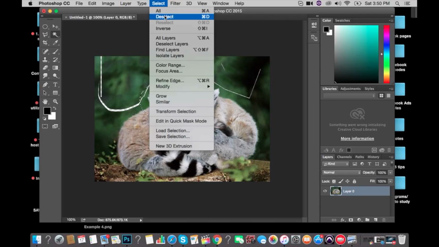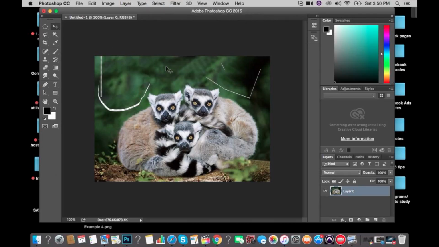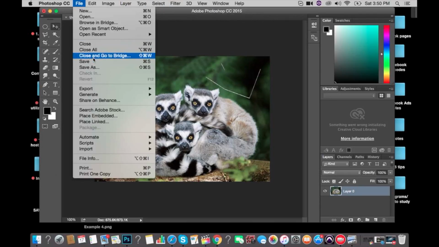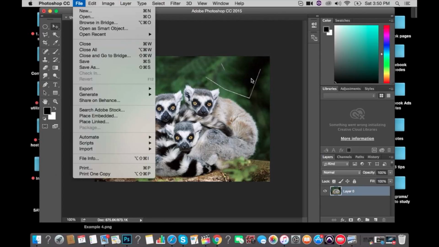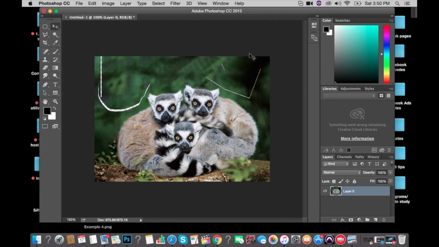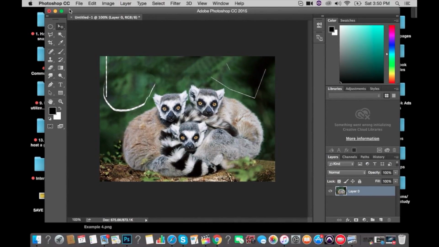I'm actually going to explain something real quick about saving and images. If you click File and you click Save, you are saving the project. You're not saving the final photo, which means when you save to your computer and you click that folder to try to open it, it's going to open Photoshop and open this. If you click Save As, it's the same thing. You need to click Export if you're trying to save this image as an image. You don't want to leave it as a project in Photoshop. You want it as an image.